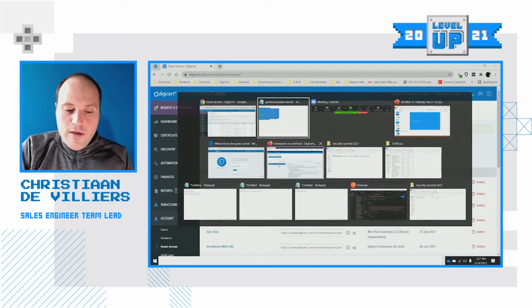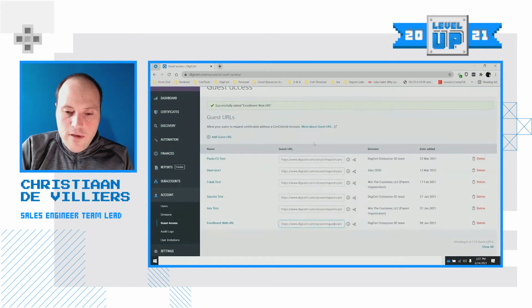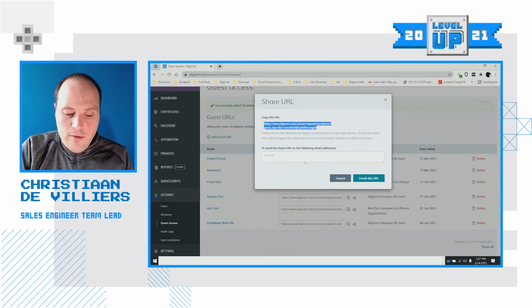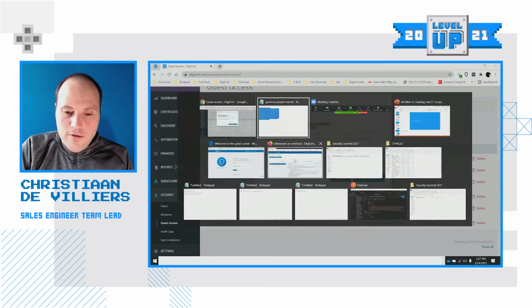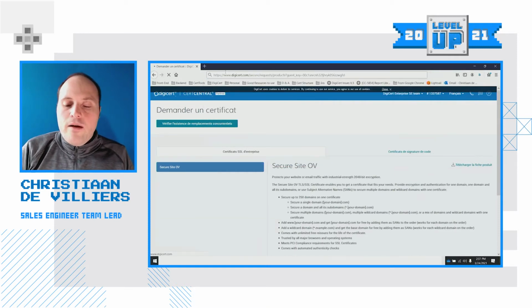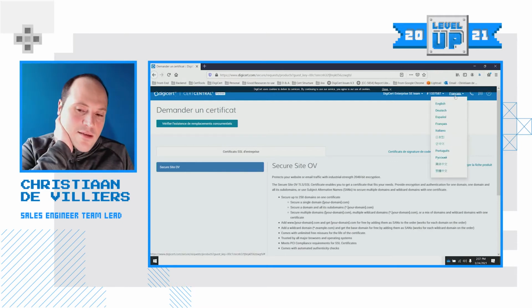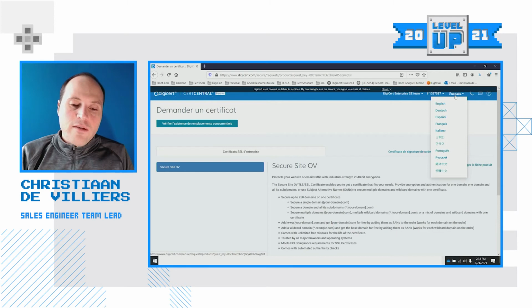And now we're going to have a look at placing the actual request for the guest URL. I'm just going to go ahead and make sure that I've copied the correct URL over here. And let's go to, for instance, Mozilla Firefox. If you would like to test guest access in the CertCentral browser, you cannot be logged into CertCentral and access this URL at exactly the same time. So it's important that you make that distinction between the session that the browser is using.